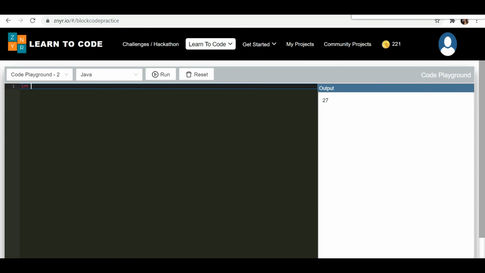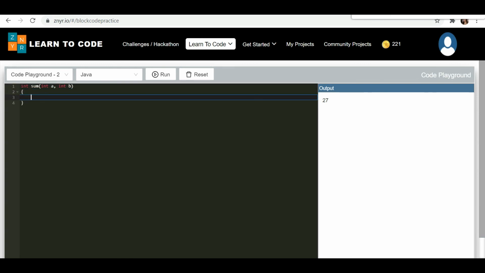That is, the function will return us the answer which will be of integer type. So int, name of the function sum, and it will need two variables that we need to add. Now again, the data type of these two variables will be int, and the name will be a and b. Int a, comma int b.